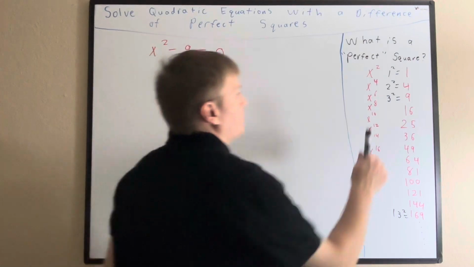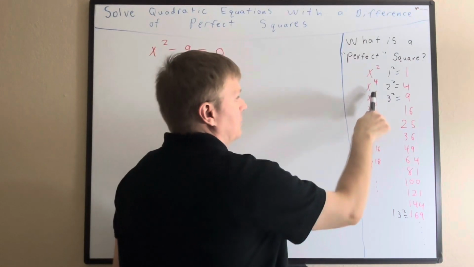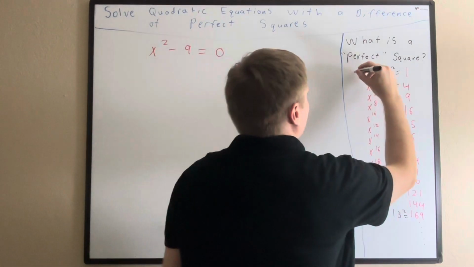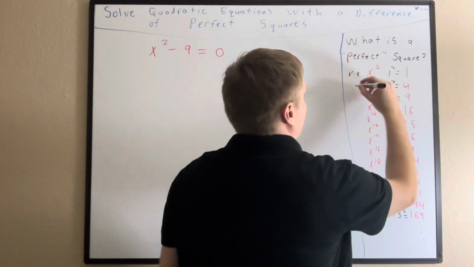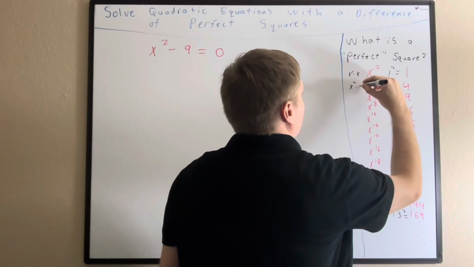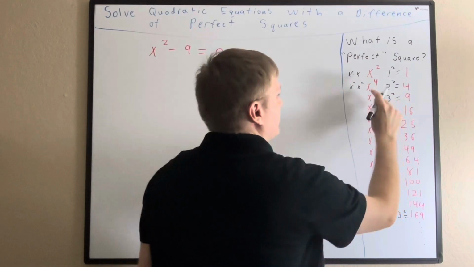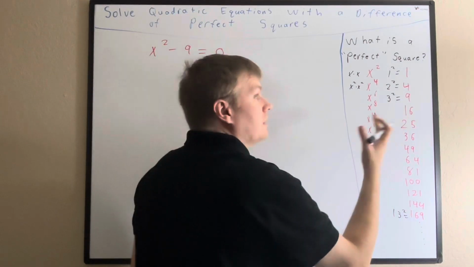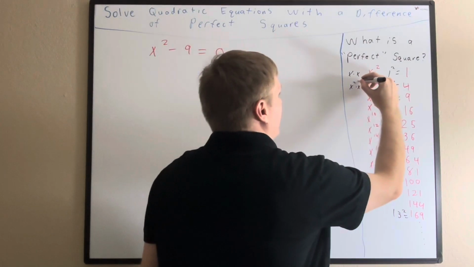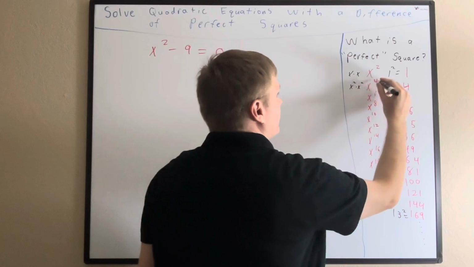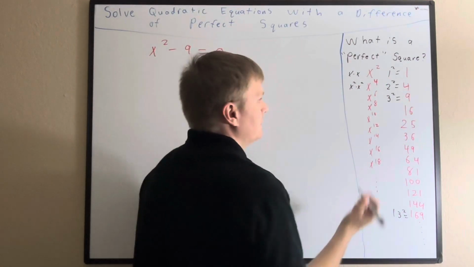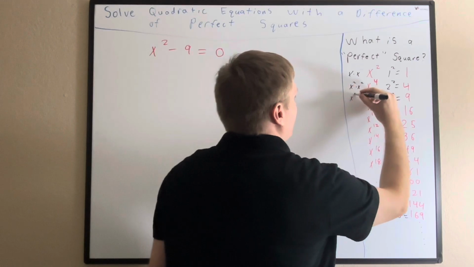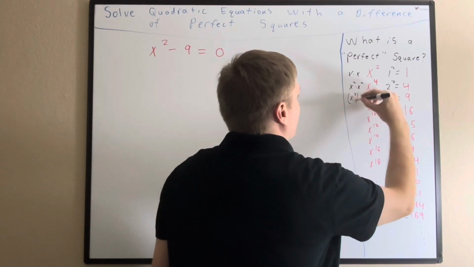And it's important to note that exponents are a little different. Any even numbered exponent is a perfect square, because it's x squared times x squared, which gets you x to the fourth. When you multiply variables together, you add the exponents. So it's actually 2 plus 2 is 4, instead of 2 times 2 gives you 4. So in this case, it would be x cubed squared.